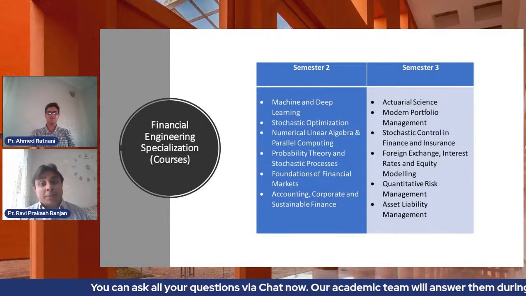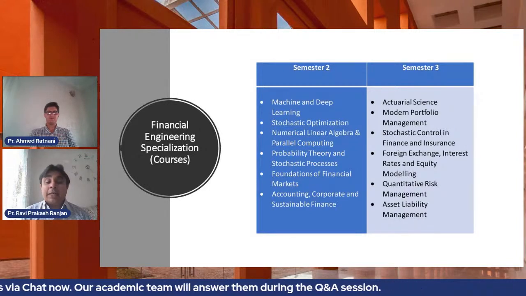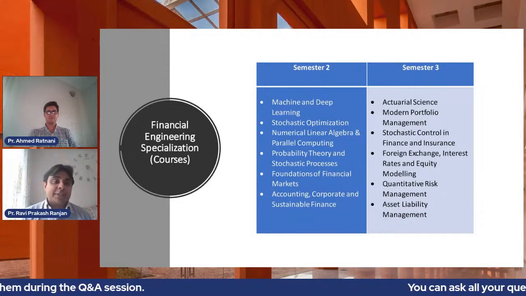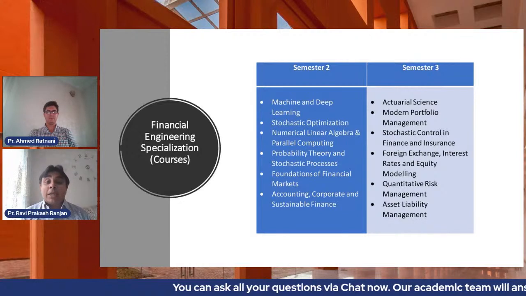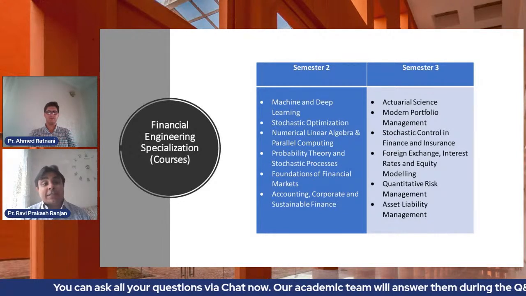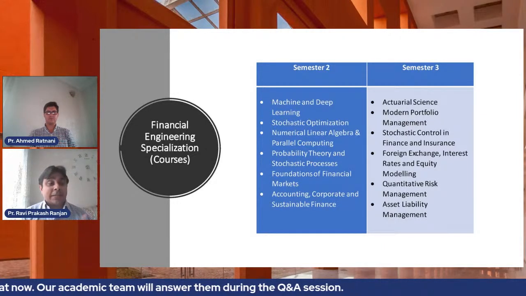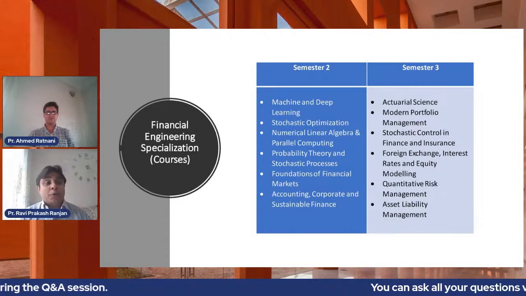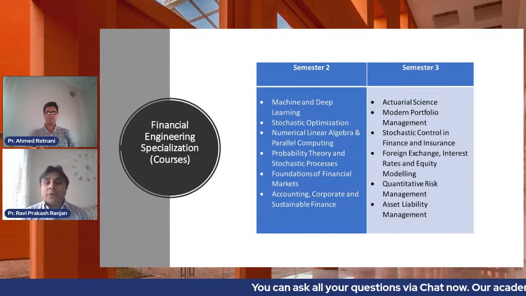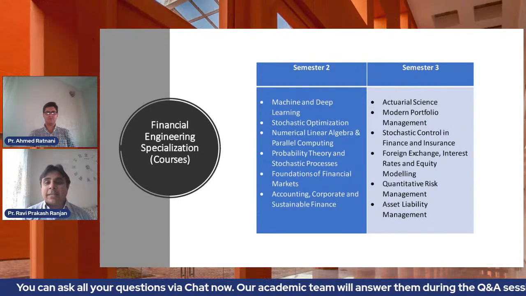Then we introduce modern portfolio management, which covers state-of-the-art models for portfolio management. This could start from earlier models about efficient frontiers, but then it moves into recent advanced machine learning models which are being used to select portfolios, whether using clustering or real-time market data, and so on. So how do we embed that to construct a portfolio which gives consistent returns for retail investors, or maybe individual investors, those who are, let's say, traders, and so on.